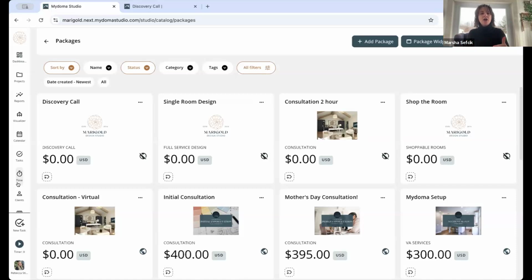So they could add on, maybe I want a 3D floor plan. Maybe I want you to do the procurement for me and put together the product list. So it's a way for you to get in the door with them, to work with them. And if you really knock it out of the park and they're really impressed with you, it's a way for you then to add on to those services. And again, it just makes the whole payment process a lot easier for them as well.